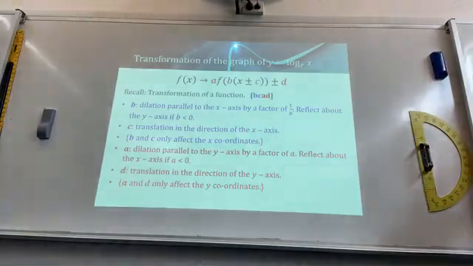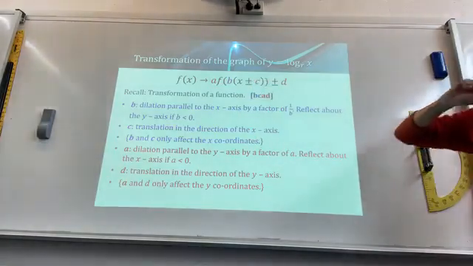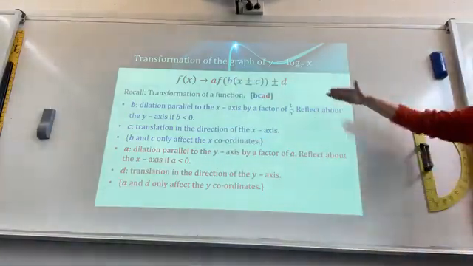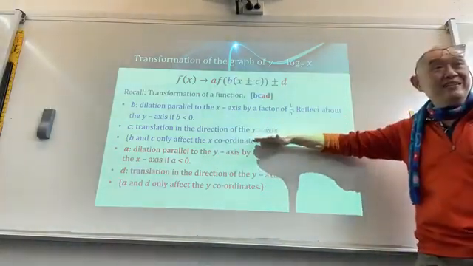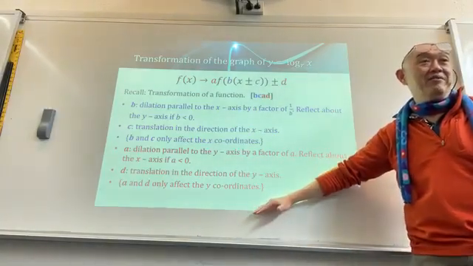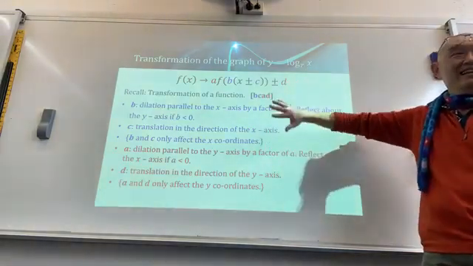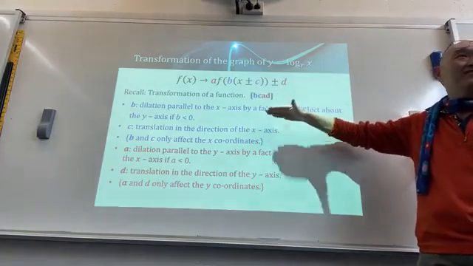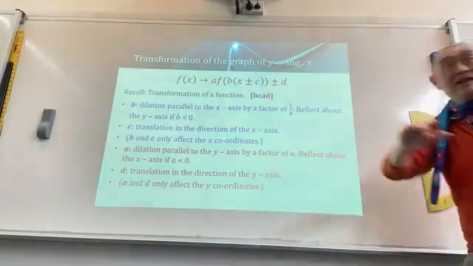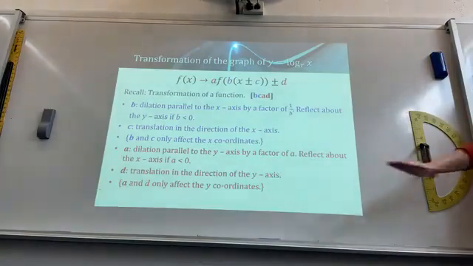Which one is first in the order of transformations? BCAD. Always follow BCAD. So when you describe it: dilation, translation, possible reflection. Follow that order and you'll be right. Reflection and translation you can swap, but I would do translation, then reflect. A lot easier in my opinion. Again, dilation, translation, reflect. So a and d only affect the y coordinate.